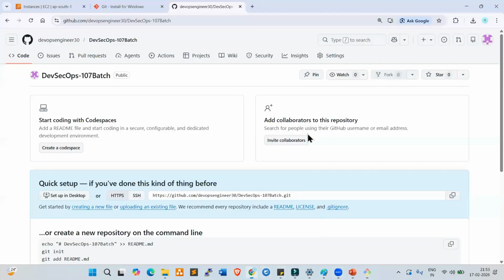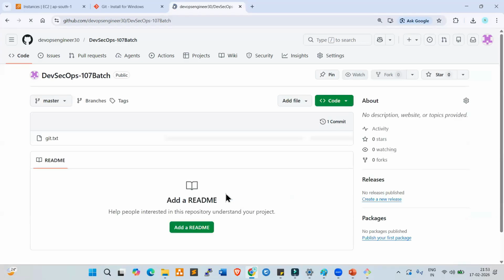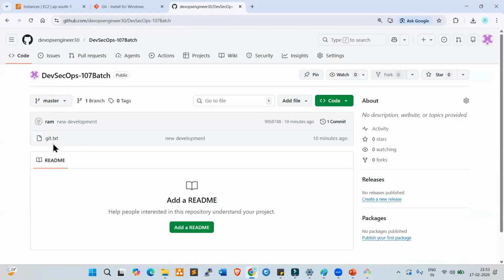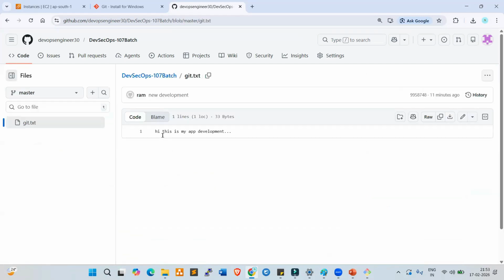Now go back to GitHub. Just refresh here. Look at here. The file is pushed to GitHub. 10 minutes ago, we developed this. Right? In this file, click on this. Look at here. Hi, this is my application development.